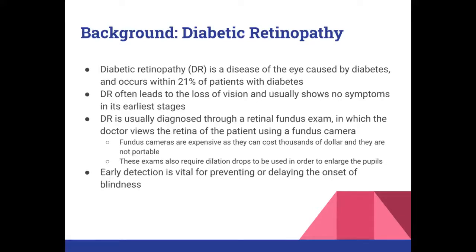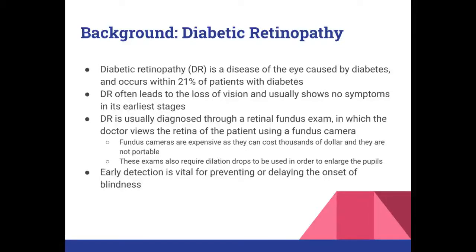These cameras are expensive and can cost thousands of dollars, and additionally, these exams also require dilation drops in order to enlarge the pupils, and some patients may be allergic to these drops. And in addition to this, the cameras are also not portable. So early detection of DR is vital for preventing or delaying the onset of blindness.